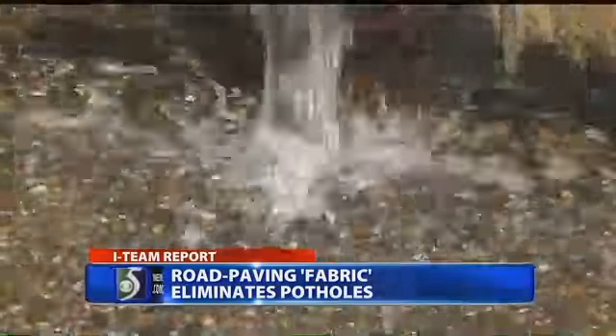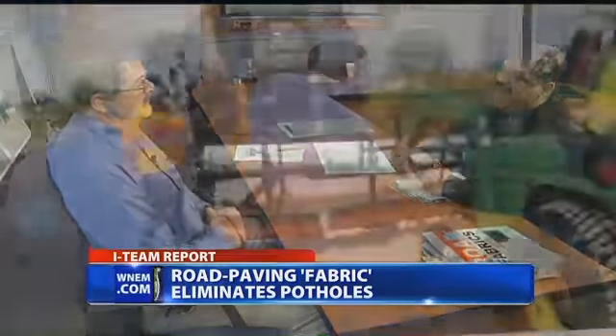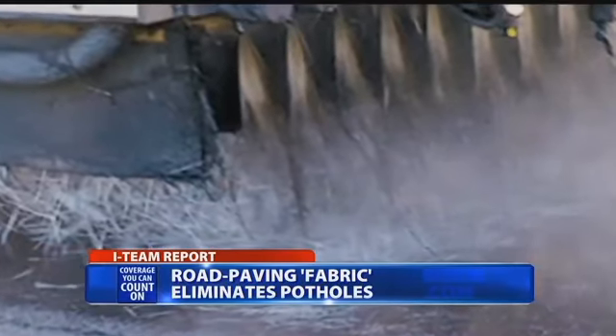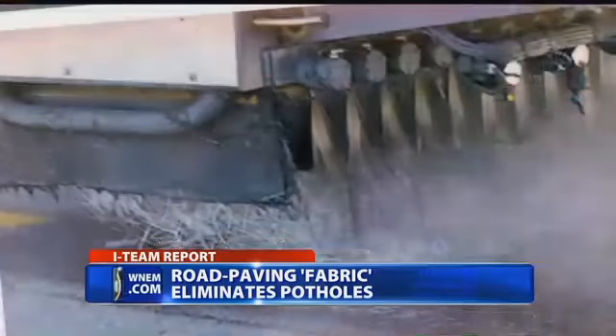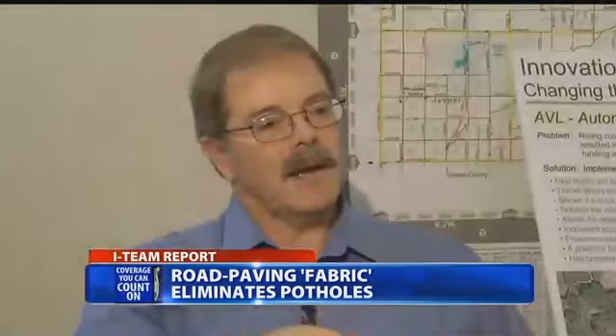Remember our arch enemy, the freeze-thaw cycle? If you have a road that has a crack in it, the water gets in, it freezes, and it pops a little bit of the asphalt up. The I-team found Palmer among the first in the country using a space-age road paving fabric — the white layer pictured here. And seen here, something called fiber mat: a mixture of asphalt, cut fiberglass strands, and chipstones — the kind that break your windshield — instead strengthening the road. Both types of protective layers are laid under pavement, potentially doubling a road's life to as many as 15 years.